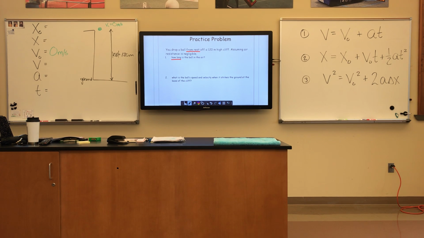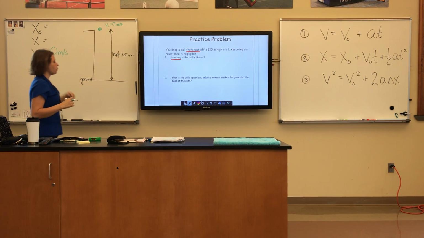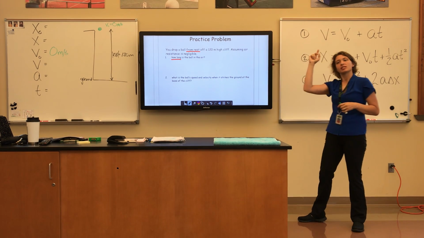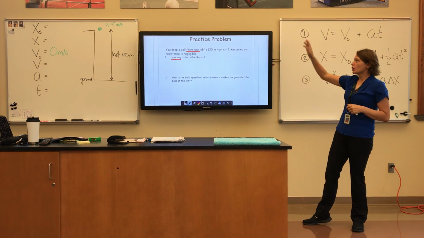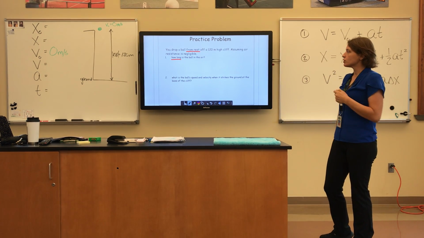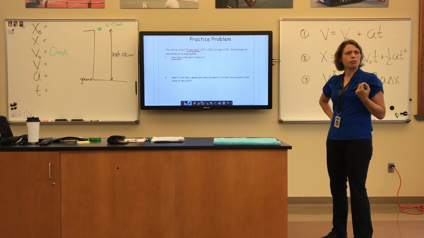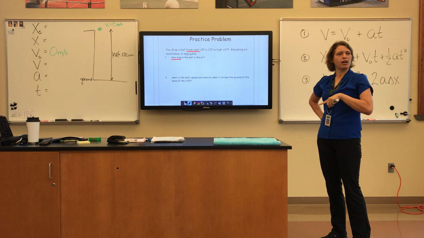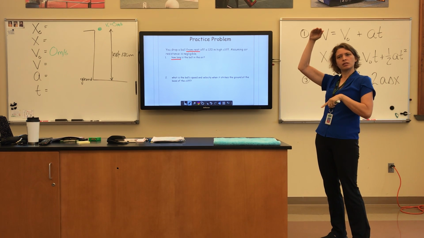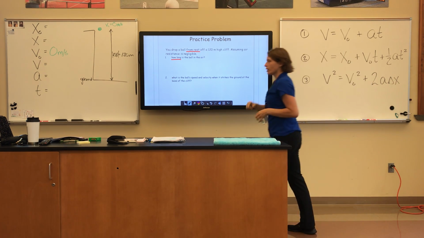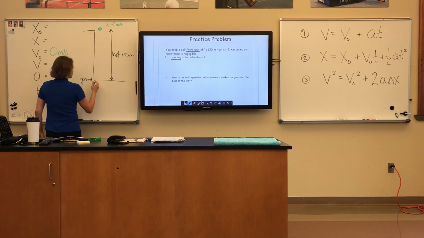I need to establish a coordinate system. Where's my 0 point for this coordinate system? And what's the positive direction and what's the negative direction? This is all vertical motion, so I'm just focusing on what we would consider maybe our y-axis of motion. Do you guys care where we put the origin for this coordinate system? Do you want it at the ground? At the top of the cliff? Somewhere in the middle? Ground. I heard ground first. This is x equals 0 at the ground. Done.